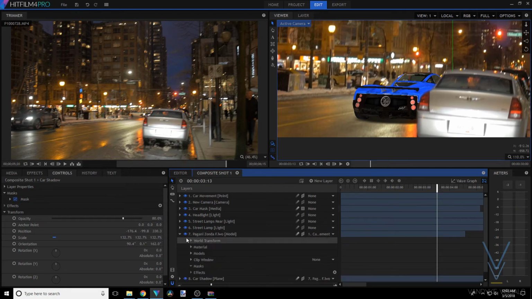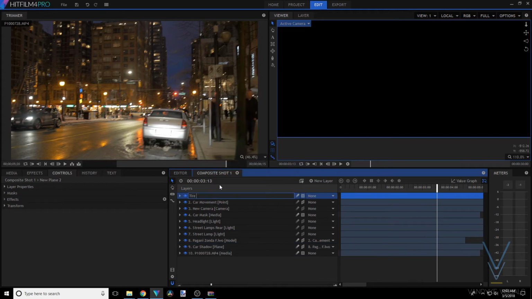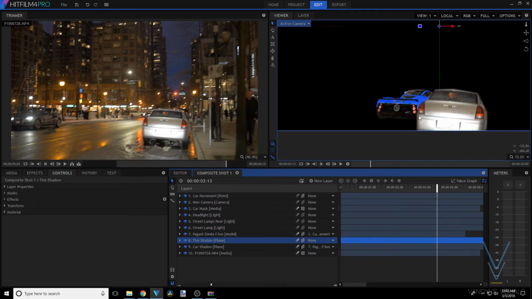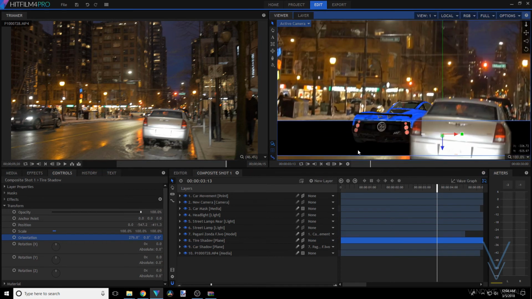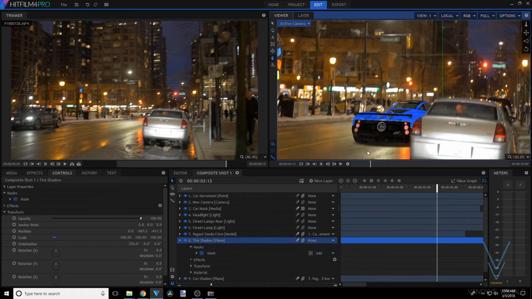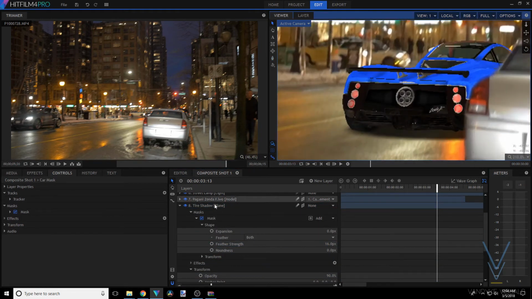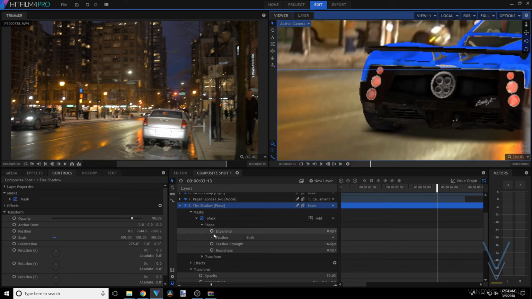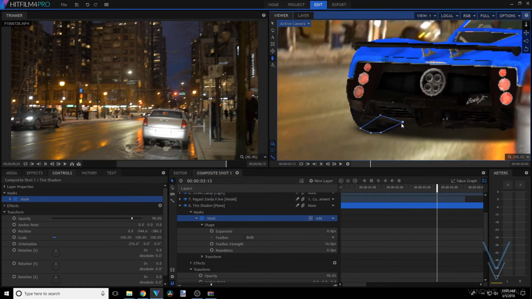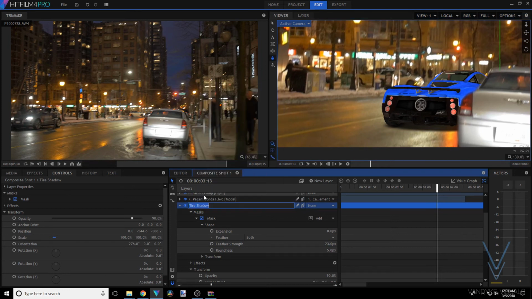So yeah, now we're gonna create some shadows for the car tires. We'll create a new plane, make sure it's black, we'll name it tire shadow. And then I'll also just make sure it's 3D, and then we'll drag it underneath our model. And then now we're gonna create a mask around one of the tires. I'm gonna feather it up to about 16 and position it exactly where we want it. And I'll feather it a little more.